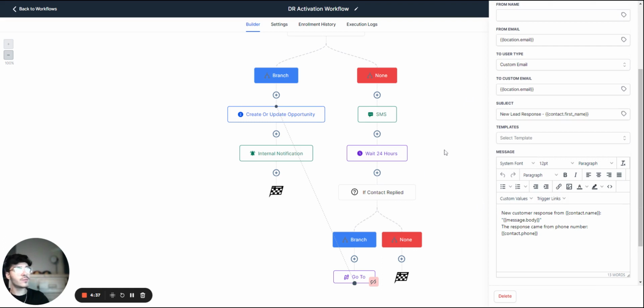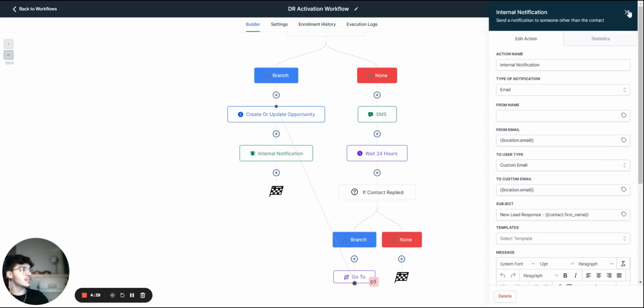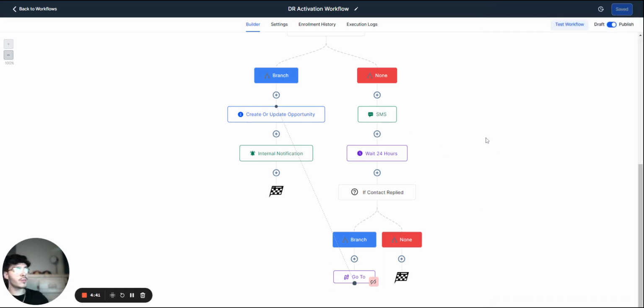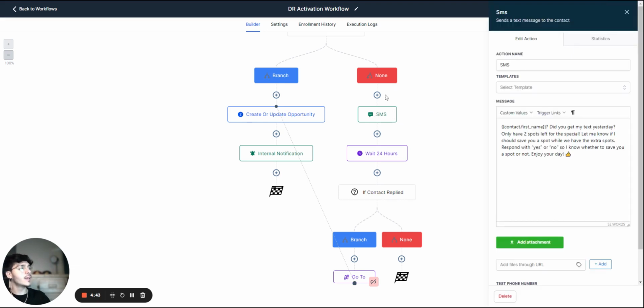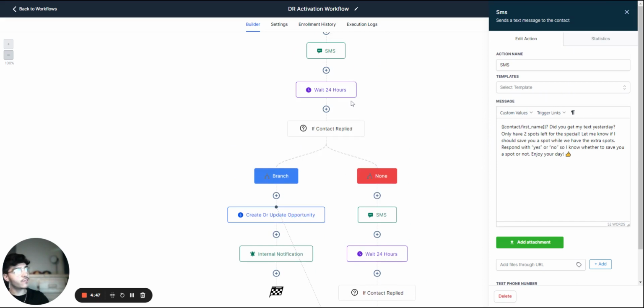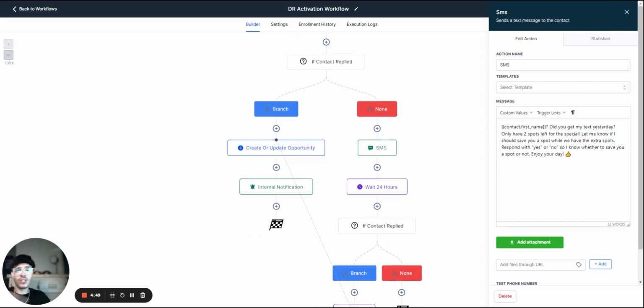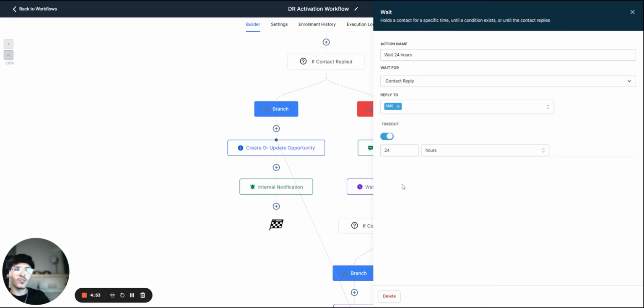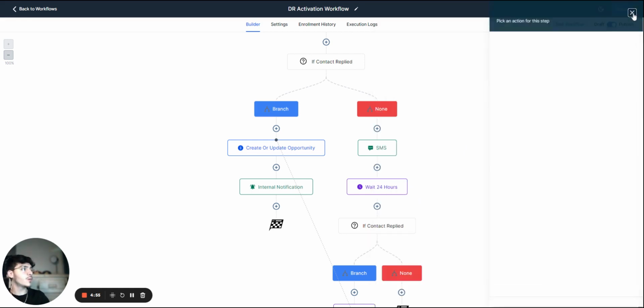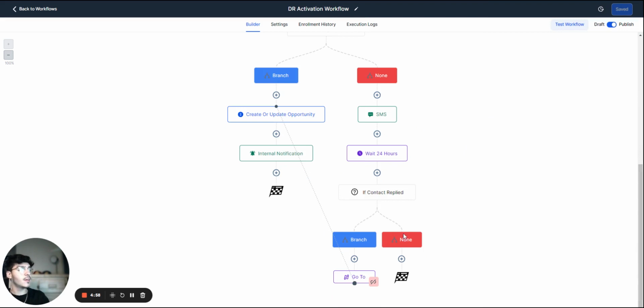Just to let you know, time for you to make your move. This is the lead I'm providing you with. Now, over here, if they do not answer, we then send them another message. Remember, after the 24 hours wait, we say, "Hey, did you get my text message?" to understand if they got it or not. Now we wait again another 24 hours. Then after you wait another 24 hours, it does the same thing again. If they don't answer, it just closes it. If they do answer, it goes back and it sends them the opportunity.